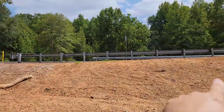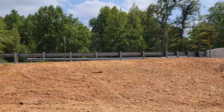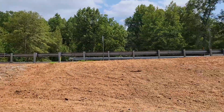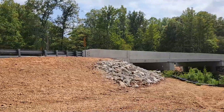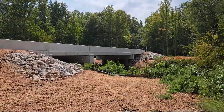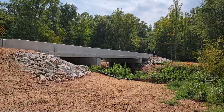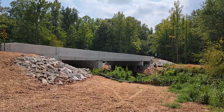You can see the brand new tarred road and the new guardrail system up. Hopefully they did this right. I'm not sure. A lot of times they put in the guardrails wrong, I've noticed on a lot of different videos online about that, because it's more dangerous if they do it wrong than it was if there probably wasn't any in the first place.